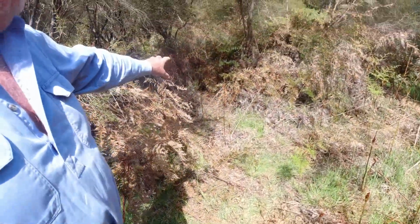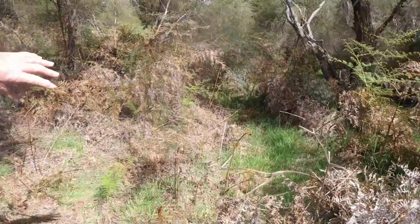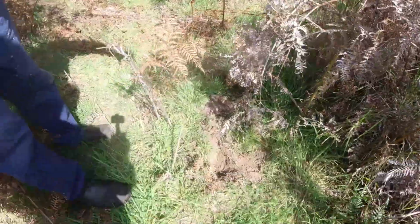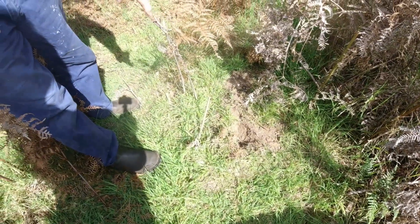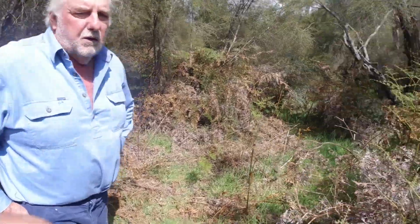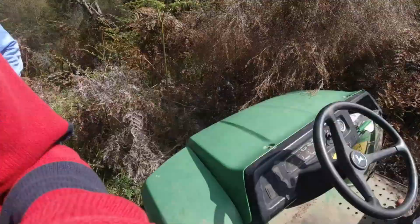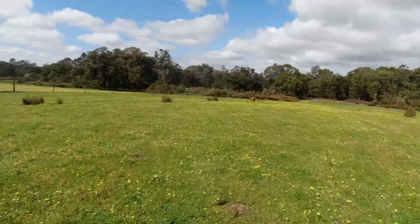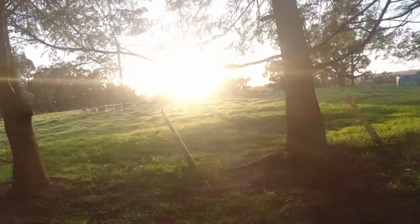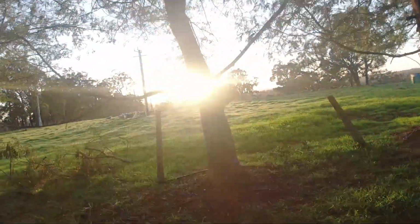See, a few little tracks coming through the bush. Foxes are probably living in there, and they can come out through this little gap here and smell the egg straight away. Oh, very good. That's nice. Obviously, you have to have a pretty strict permit to do this. Oh, okay. You get the feeling that you're being watched.